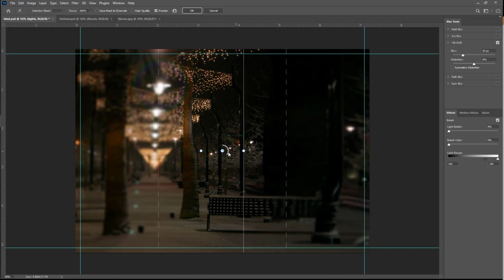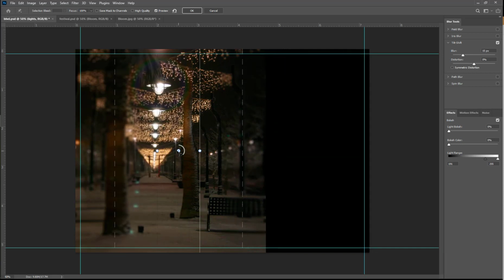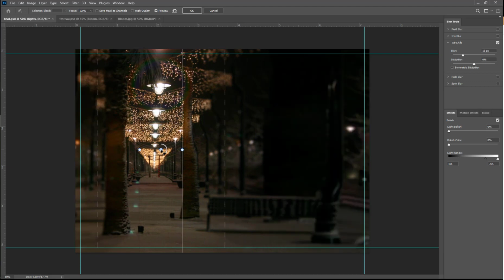Then you're going to relocate the center of the blur. Right now it's right smack in the middle, and you can see how things are fuzzing out. So I'm going to relocate the center of this blur to the lights. Okay, so now I have a pretty decent area in here, and you can see this is pretty clear, and then we fuzz out as we're going.